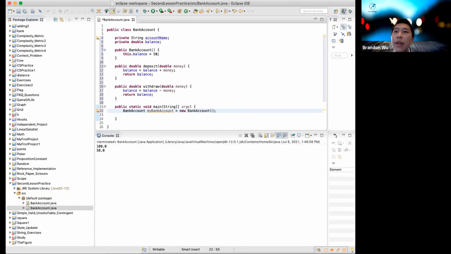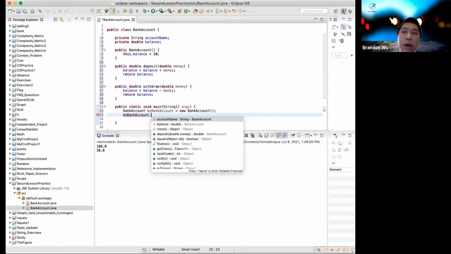So now this object is our own bank account, right? We want this bank account to deposit or withdraw money. So we can do my bank account. And when you want to call a method, you go object dot. The dot is basically how you call a method.